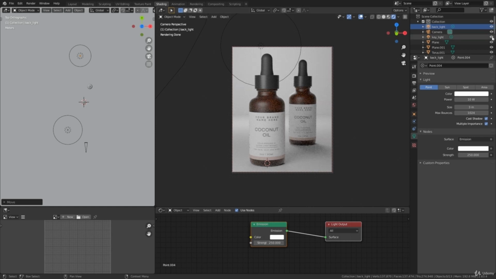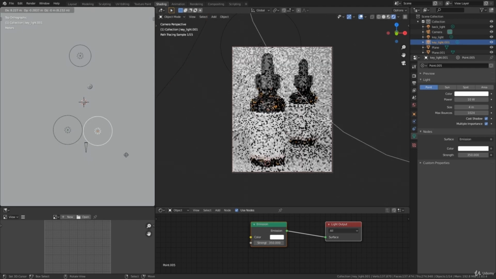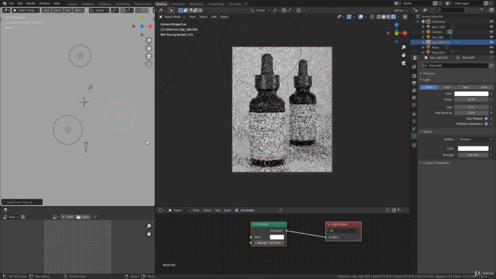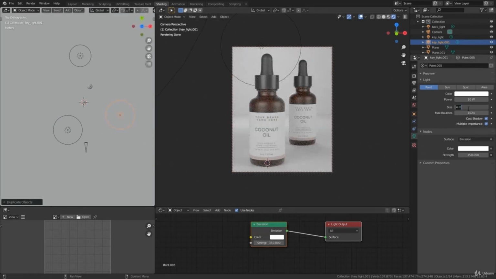In this particular model I do not see too many shadows to fill up, so our fill light might not be certainly a fill light, but we could add another light to brighten it up a little bit, but also to create more highlights. So I'm going to duplicate this, move it here, and for this particular one I will make it a bit smaller. And the funny thing is that if you make this light smaller, we also get a more defined or even thinner highlight, as you can see here.